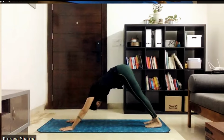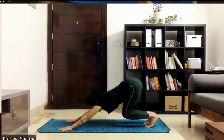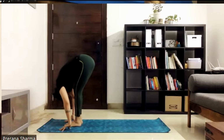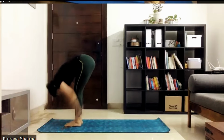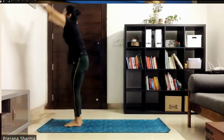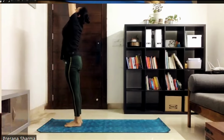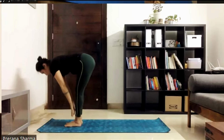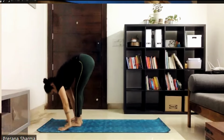Soft bend in your knees, look in between your palm, hop or step forward. Touch the head to the knees and exhale. Inhale, stretch the arms up, look at your thumb. Exhale, last round, bend forward and down. Inhale, halfway lift. Exhale, release the palms down.